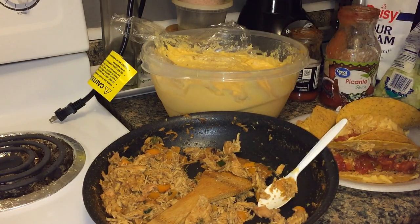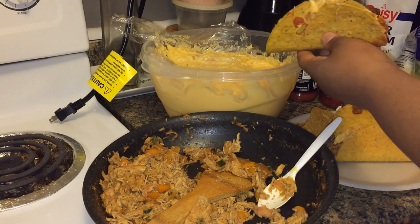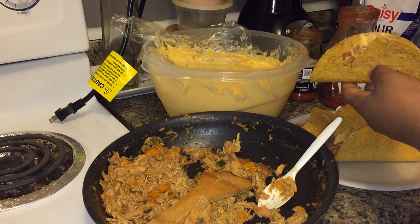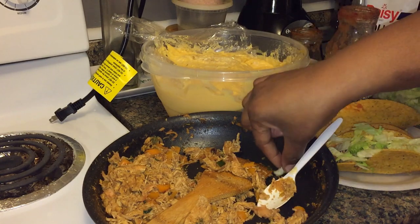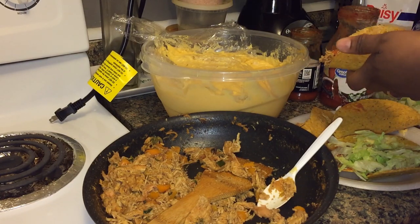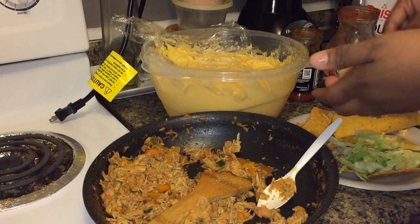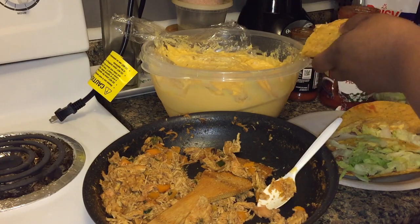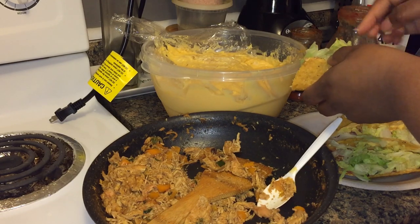And this is my homemade. Y'all, this is gonna be an ugly picture. I'm tearing all my little tacos up. Like that, put your lettuce on your tacos. As much as you want. It's your stuff. Ain't nobody trying to tell you what to do. It is yours, so you fix it up how you want it. So I got that on there like that.